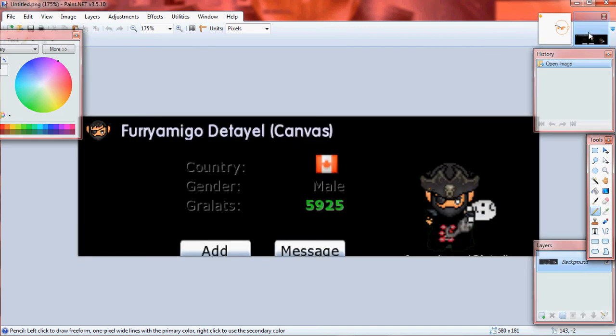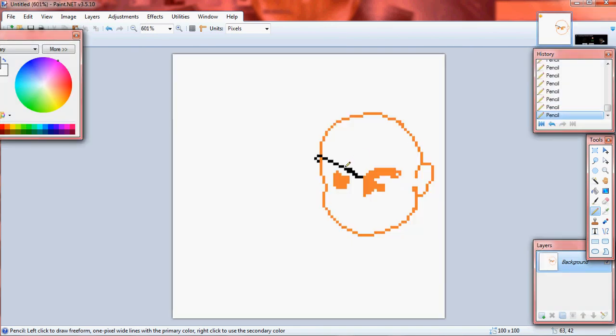Alright, where does this eye patch go? No, you can't really see anything, so I'm just going to bring it up here and clean it up. See, my advice is to do sloppy lines and then clean it up. You make the lines in the general area that you're going to have something go, and you just clean it up from there, make a mess, clean it up. Just rinse and repeat.